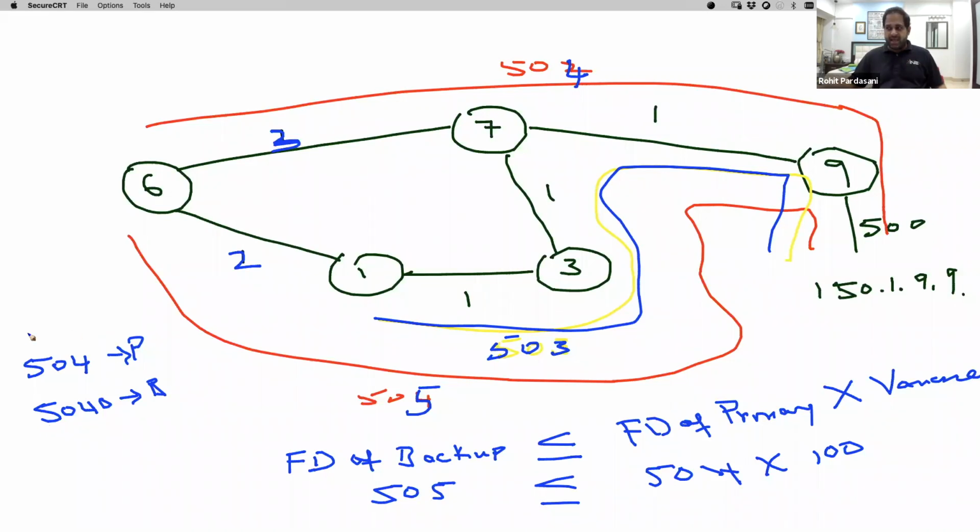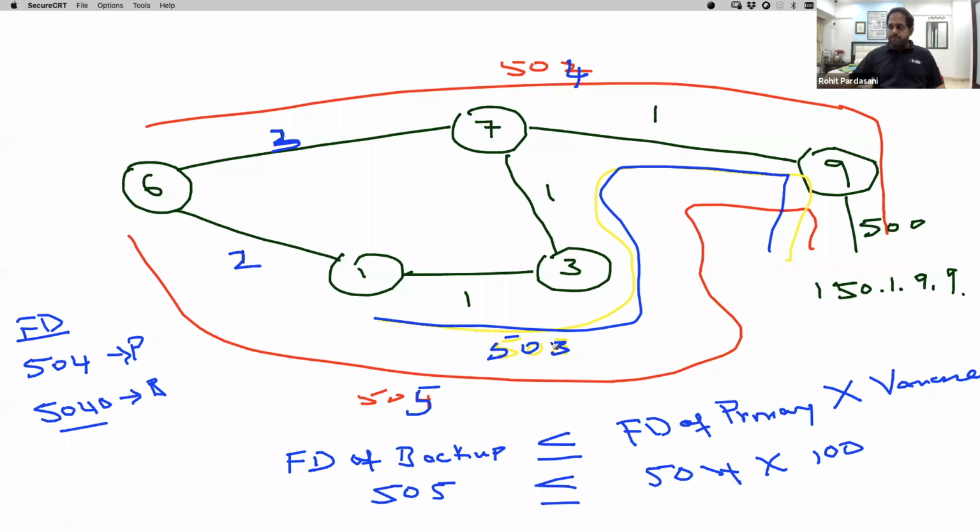So this is the FD of the primary, which is right now 504. This should be the FD of the backup, but still keeping in mind that it must still qualify as a feasible successor, otherwise variance won't do anything.